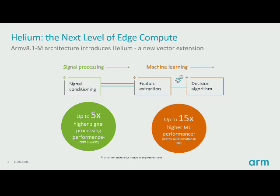So if you look at the numbers here, you get up to 5x the performance when you use the vector extension Helium, that is both the M55 and the Cortex-M85, compared to the normal V8 architecture. With machine learning, you get 15x the performance uplift. And this is based on matrix multiplication in int8. Now, with the MVE on, which we brand as Helium, you're close to the Neon-enabled entry-level Cortex-As. So we've done a lot of improvements in order to be able to run signal processing, that is classical signal processing, and also machine learning workloads on the IP itself.